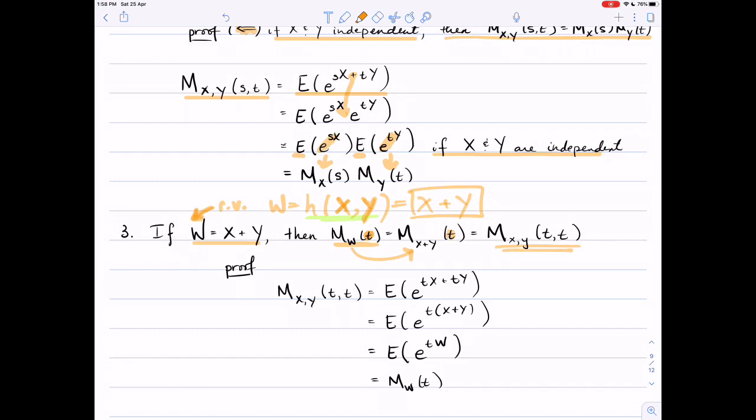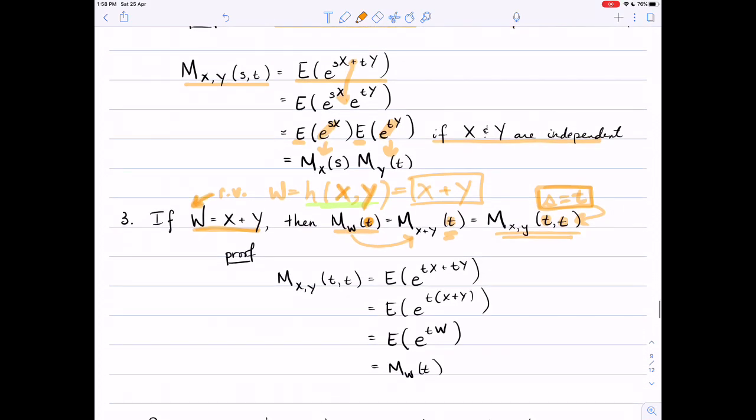And that is here. This is the joint MGF of x plus y, and so there are two variables that have been plugged in as the same, right? In other words, s has been plugged in so that it equals t. So we have one variable in each of these cases, and we have one variable here because the second variable has been made equal to the first. So the moment generating function of a sum is the joint moment generating function with the two parameters, the two variables, set equal to each other.